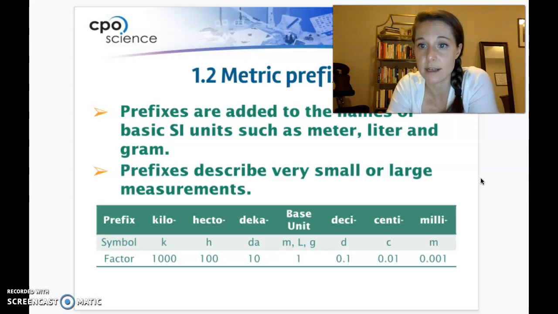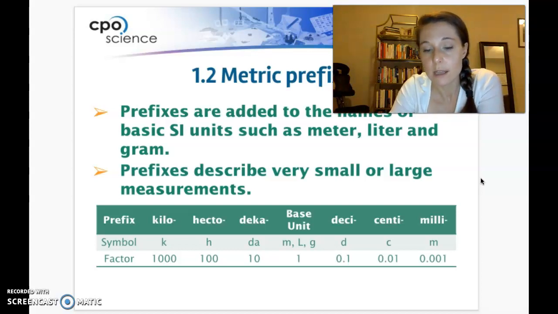So in this class we're going to be memorizing six different prefixes. You'll have to know more of them later on, but for now the ones that you need to know are kilo, hecto, deca, deci, centi, and milli, and those are in order from large to small. So kilo is 1,000 of the base unit value, whereas milli is one one-thousandth of that base unit value. So really, really big to really, really small.